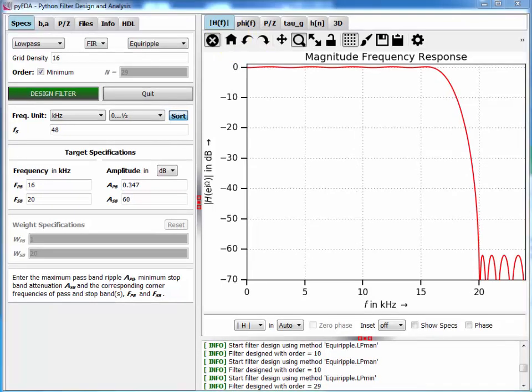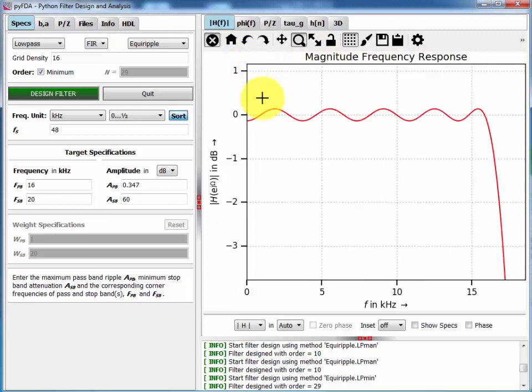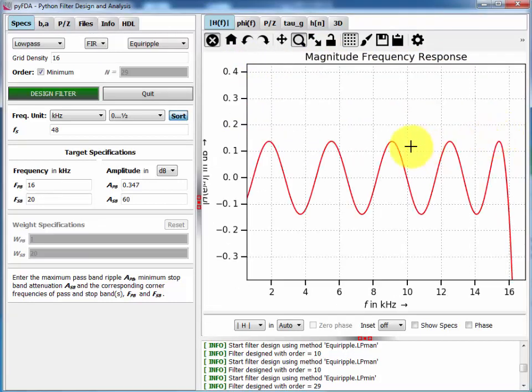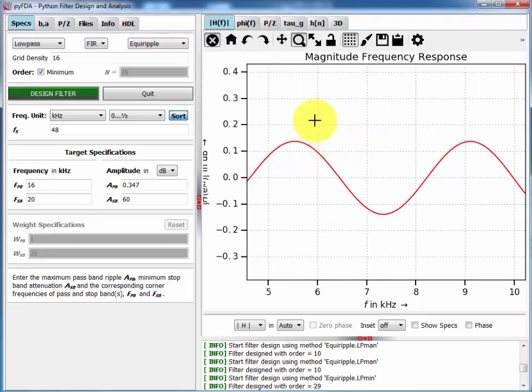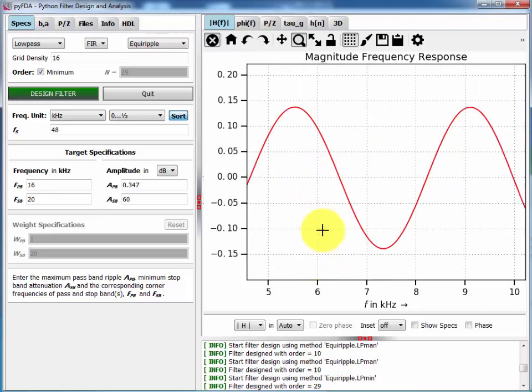If you'd like to zoom in or out of your plot you can do this with this classical zoom selection here. If you want to constrain your zooming to the X or the Y direction you can do this by pressing X or Y on the keyboard while doing the zoom. So for example now I press X and then you can only zoom into the X direction or the Y direction.